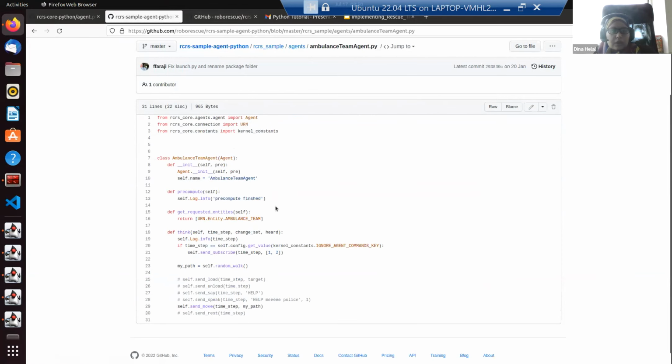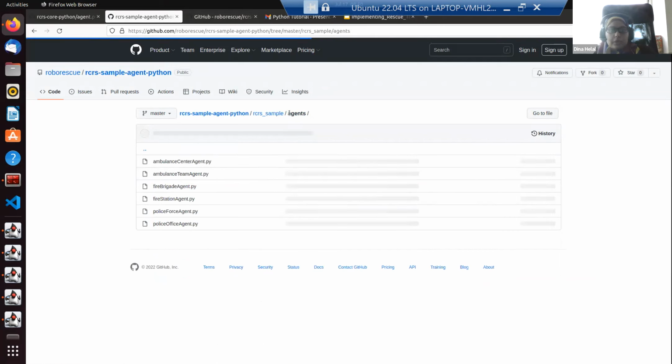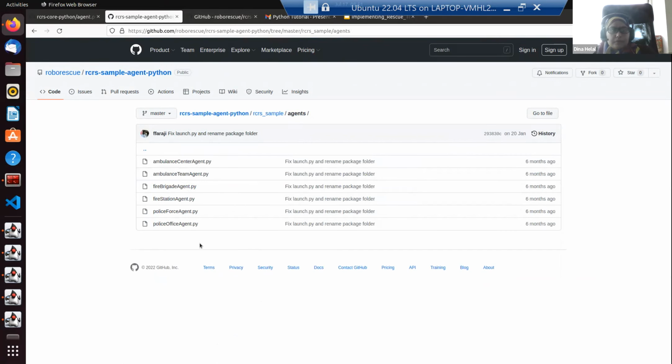So yeah, all your changes go into those agents. And there's nothing else you need to change. So you can add your own implementations for clustering, pathfinding, whatever you want to do, and use it here instead of the Java version of it. So this was quicker than I thought. I don't know if anyone has anything that you want us to dive deeper into, because I'm assuming that people know already. I'm going into the Python part only, not overall the simulator or the details of the agents implementation.